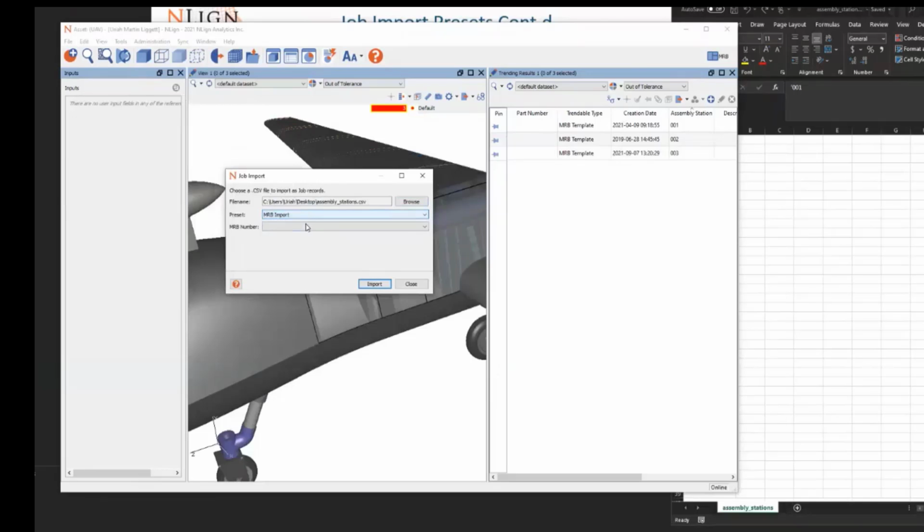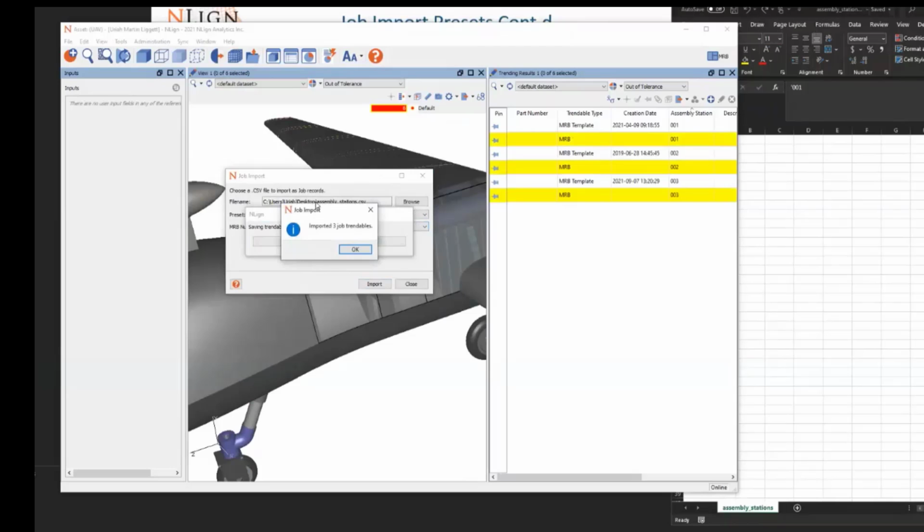We're doing MRB imports. But with this preset, it has a user supplied value for that MRB number. Right, for this aircraft that I'm about to select here, create these 3 jobs. Or I could tell it, if there were 100 jobs here, create these 100 jobs. So for 7912805, create these 3 jobs.